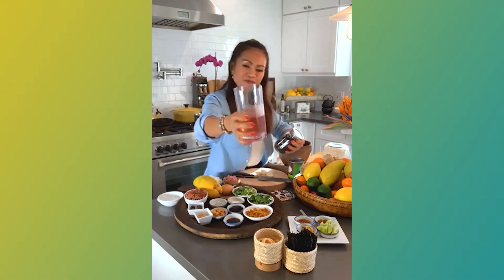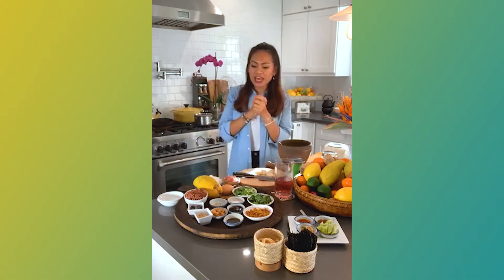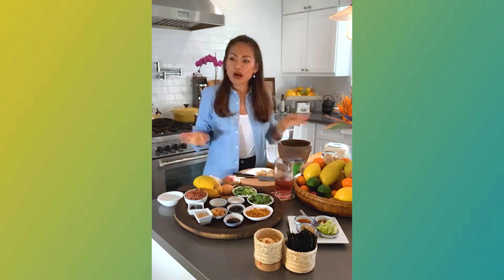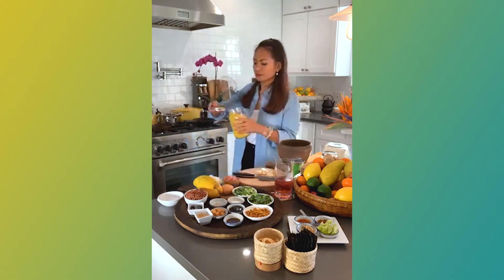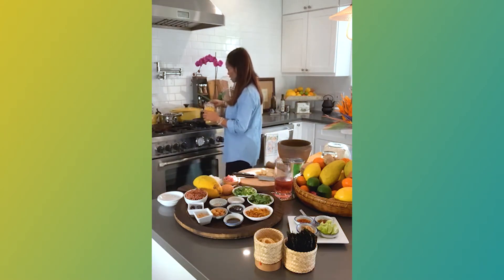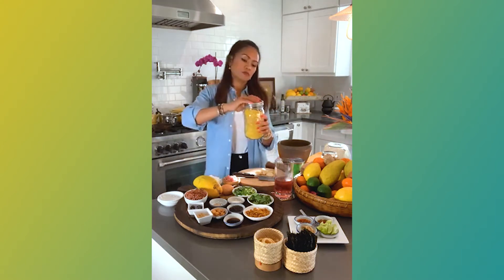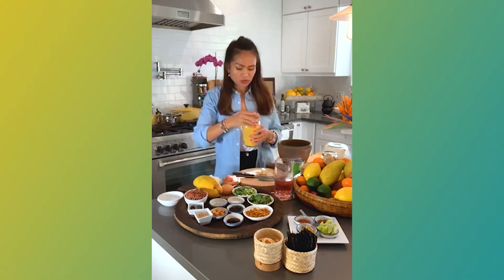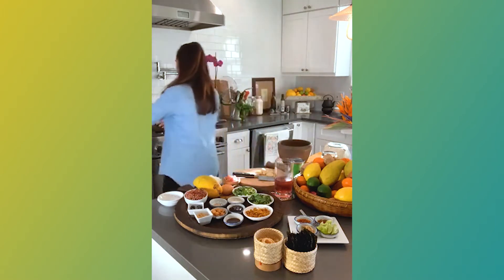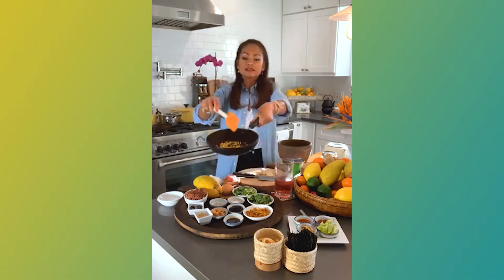Here you go — drink with me. This is so good. I put it in a container like that. So I'm going to make rice soup and also mango sticky rice. Tell me if that's your favorite. So I prepared for my mango sticky rice first — I use a little mung bean. You can use sesame, black sesame, or white sesame too for the mango sticky rice. I put it in a container like that.